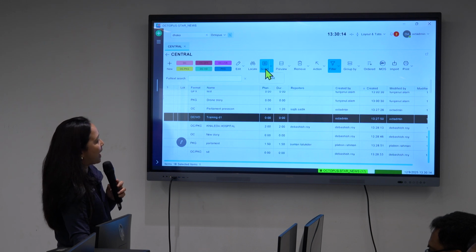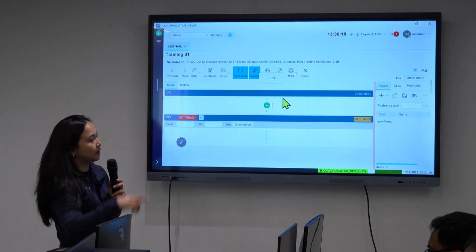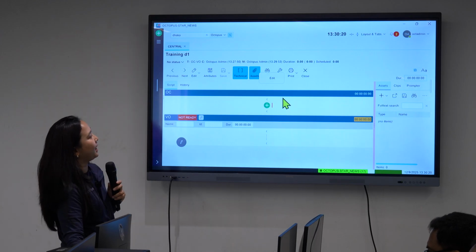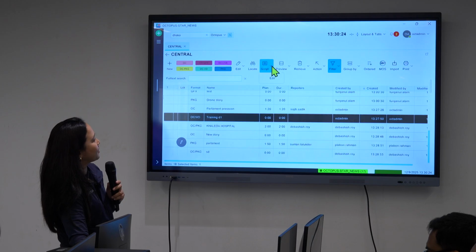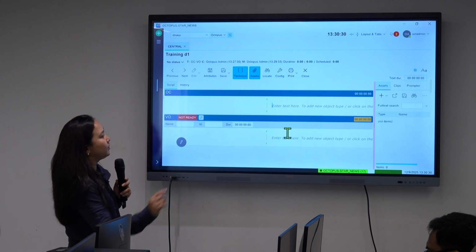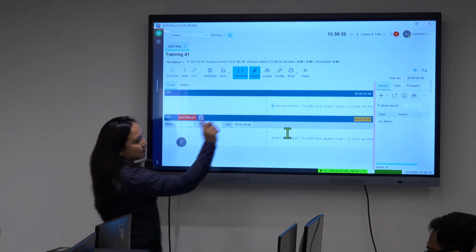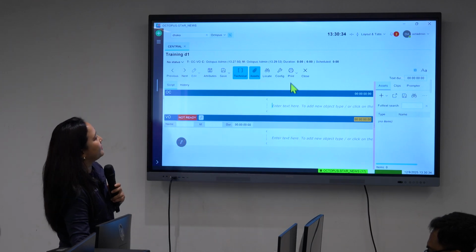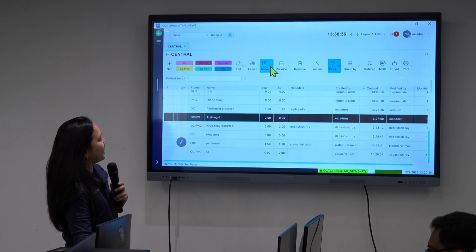And then we also have the script. If you press this one, it goes in the script part, but you're still not in edit mode. We also have script, edit. Now, when you are on edit mode, you will see this, enter text here. Okay? So that's the script, edit.